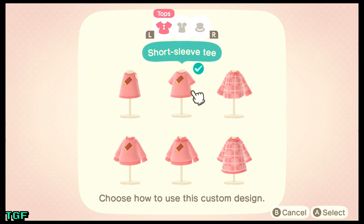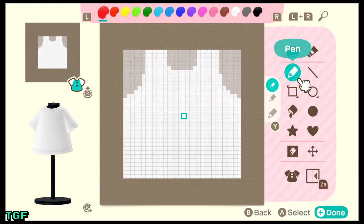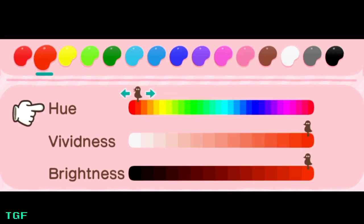Alrighty, guys. So we're going to do a short sleeve shirt. You can also do a long sleeve or a sweater or a hoodie, whatever you want to do. I'm going to do a short sleeve tee. And you're gonna need two shades of red, with very little difference, just because one we're gonna use for the belt. You're gonna need this red right here, which is, I think, the regular red that you get in this palette regardless. And then you're gonna need this red right here, which is just slightly different, as you guys can see, okay? Awesome.